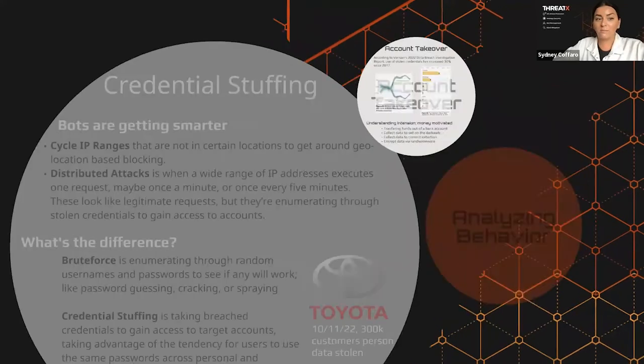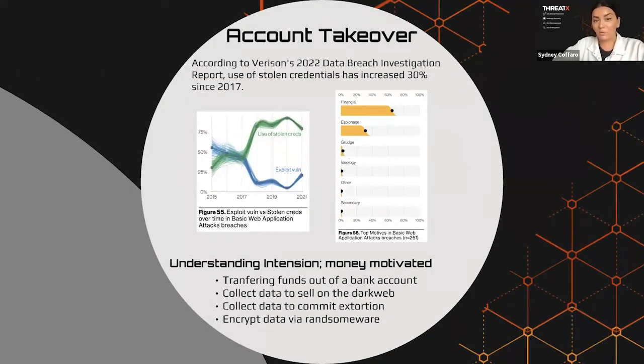Now, once attackers get access to accounts, this is, of course, where the next step happens with account takeover. What I'd like to point out is the use of stolen credentials to gain access to accounts. It isn't a new technique, but the growth of data breaches has created a snowball effect of attackers reusing passwords stolen from one breach to attempt to log in and compromise a completely other unrelated system. New research recovered a stunning 15 billion, again, billion credentials circulating on the dark web from over 100,000 breaches in recent years. So I can only imagine that ammunition available is why system intrusion and brute force attacks continue to be on the rise.